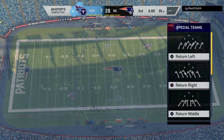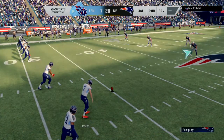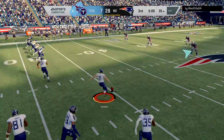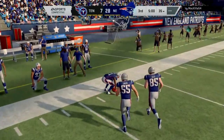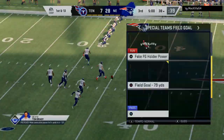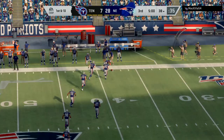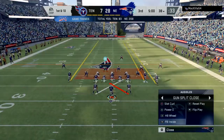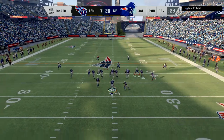Yeah, it's just the first half, but that lead has swelled to the point where you're wondering if it is over already. So here we go for half number two. The Patriots with the lead, and they will be getting the football. And this is secured by the Patriots. New England with a first down as they begin the drive. They built a good first half lead. Now they have a chance to add on to it.